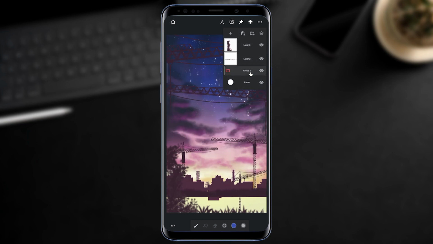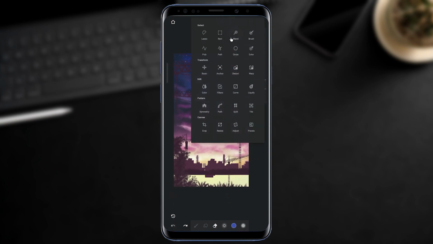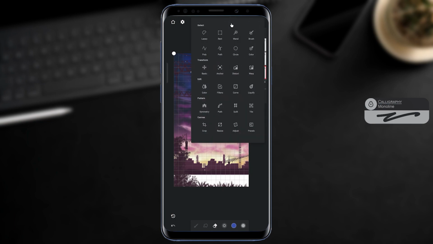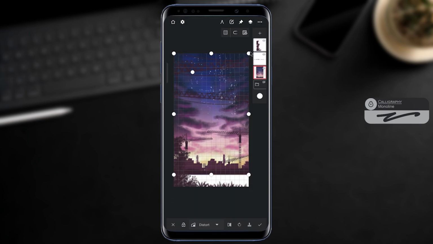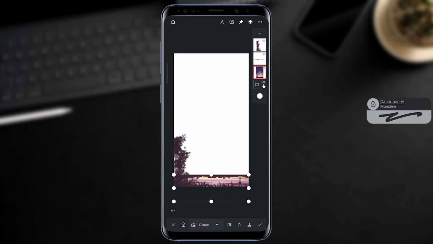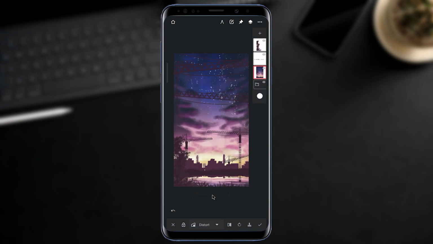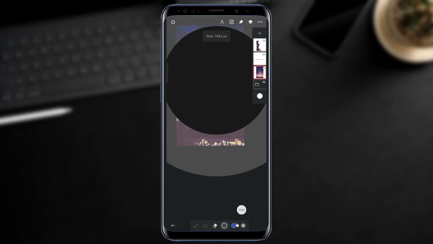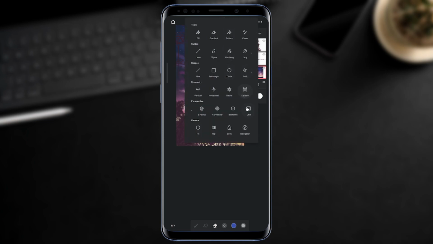Now, use the grid tool and erase everything below the tall grass. Make sure that the snapping is enabled. After that, use the distort tool and flip this image to the bottom. Erase it partially. You can use the grid tool for it. As you can see, we can see through the layer, so we need to erase those extra parts from that particular layer.